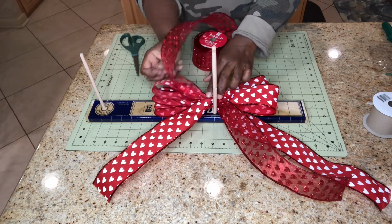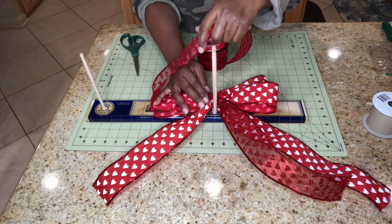So how do you do with making bows? Are you good at it, or do you have problems with it?